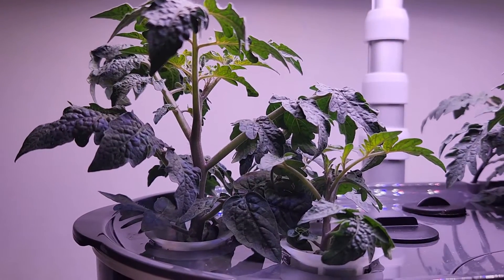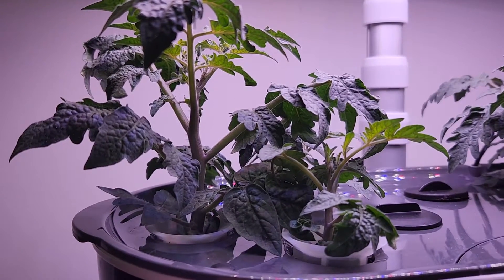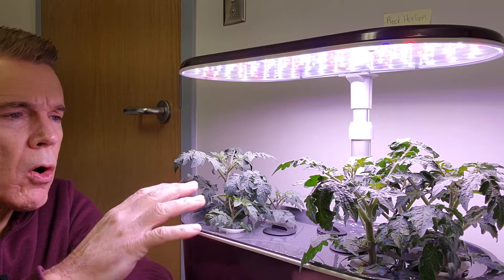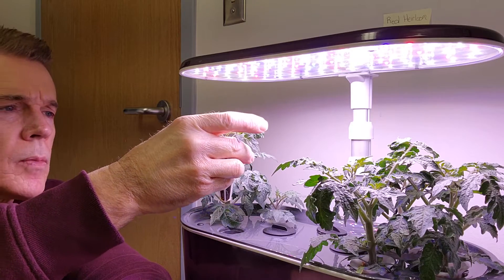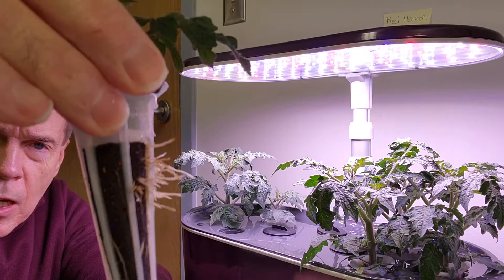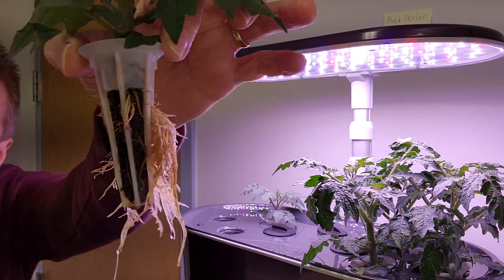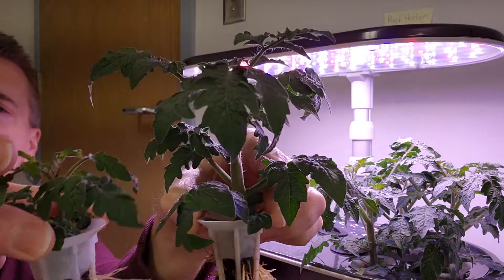In the case of tomatoes, the one on the left was started in the AeroGarden sponge, and the one on the right was started in one of the third-party lesser-known companies. What I found was that the sponges all seemed to work for the most part, but if I pull the third-party one up and out so you can see it, you'll notice that there are roots coming out through the sponge — that's what you want to see. Now, with the AeroGarden sponge, if I pull that one up and out and let the water drip off just a tiny bit, you can see that the roots had an easier time coming through, and so that plant got a better start.